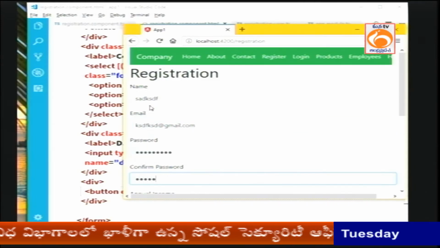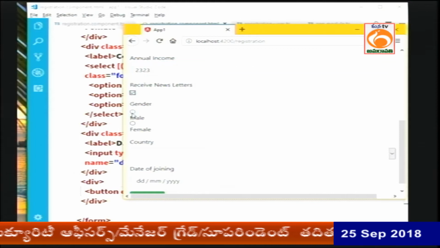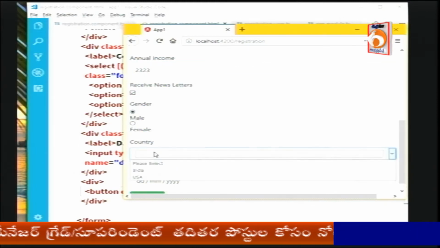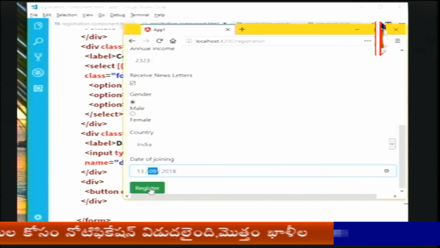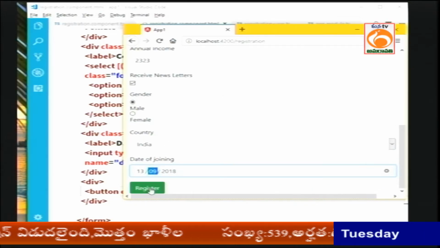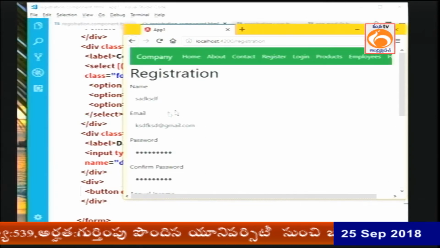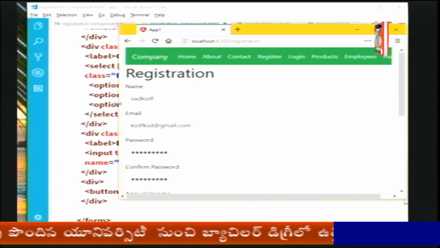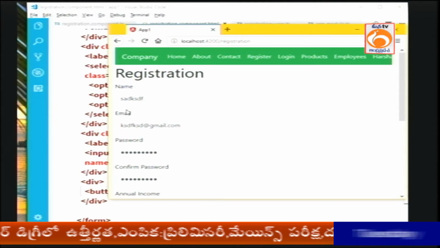And he is going to click on some button. So we have selected some details and going to submit. Once we have clicked on submit, these details should be stored in the database. Here we are not going to use any database. We are going to use the local storage as a database.